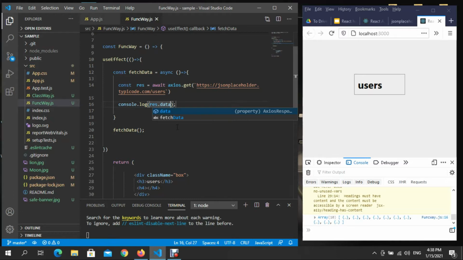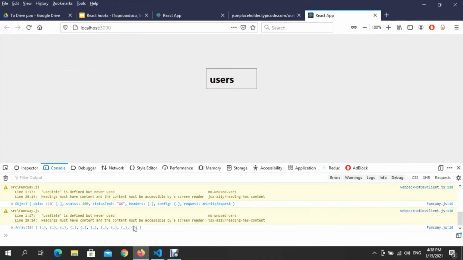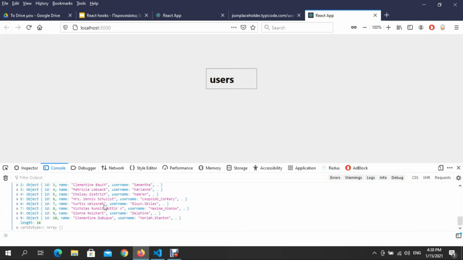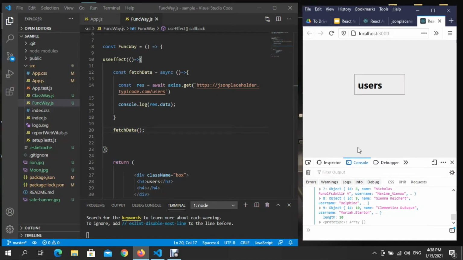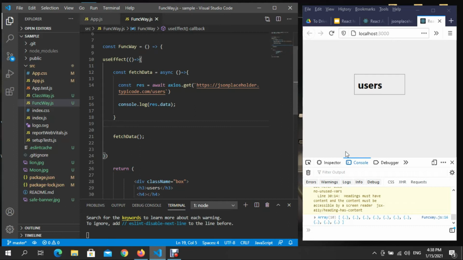Okay, what we did here. The first time React is gonna render, now React is gonna render every time. It's gonna create an infinite loop, guys. Look, it creates an infinite loop over and over, because we haven't put the array here. With the array, it's gonna render only once, it's gonna update only once. Okay, we got the array.